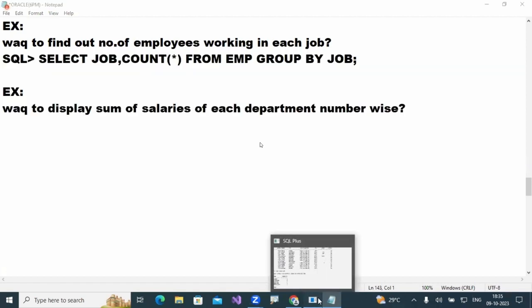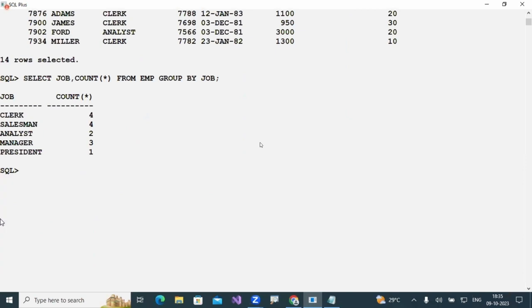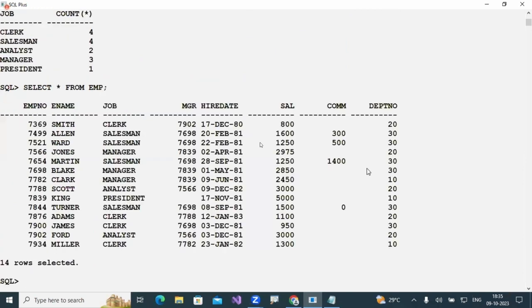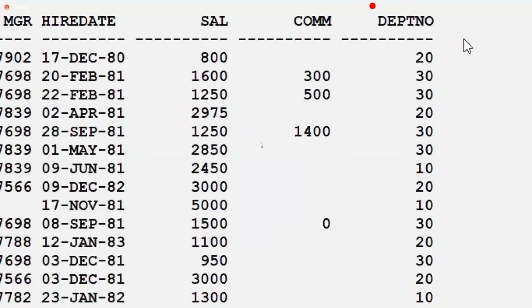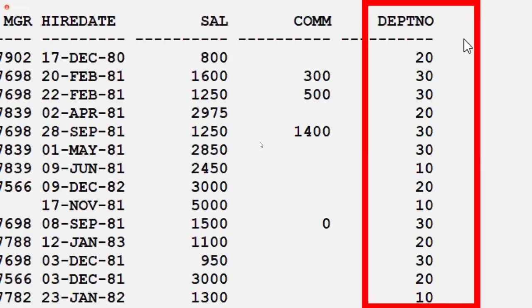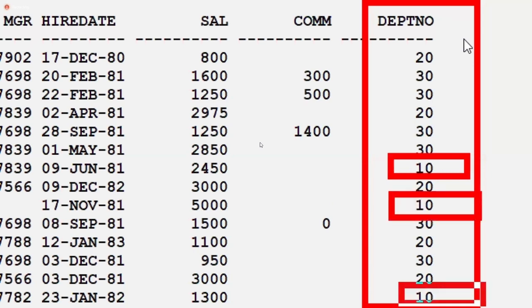So as per this, you can come out and see your table first. Now this time I need to find out department numbers. So that means my grouping should apply on department number. If you apply the group by clause on department number, how many groups will form? 3 groups. First one, 10 is one separate group, 20, 30. 3 groups are forming. In the 10th group, how many employees are working? 1, 2, 3.